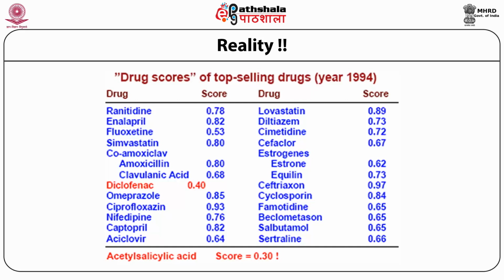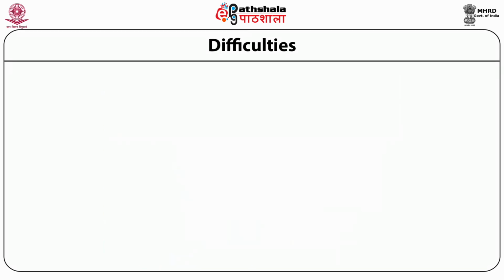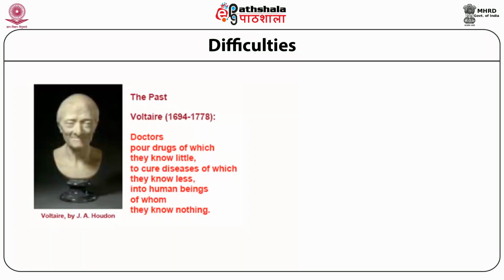In many cases, already well-known fantastically good drugs like acetylsalicylic acid, which is aspirin, score 0.30, which is low. Even diclofenac, which we take for our difficulties at night when we have cold and cough, has a very low score, 0.40. So it doesn't really map all the practical drug scores from the model built and described to you. It shows the difficulties, and future inventions or discoveries are waiting.